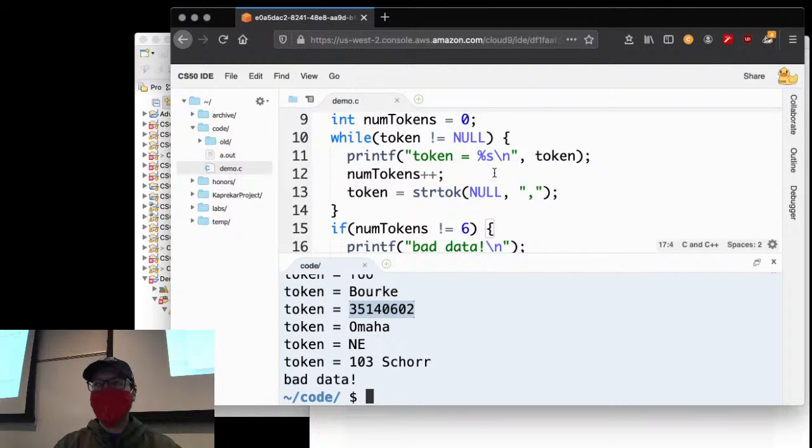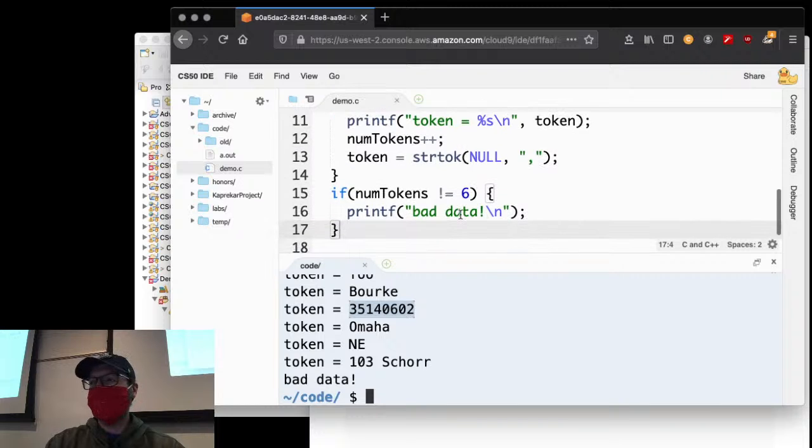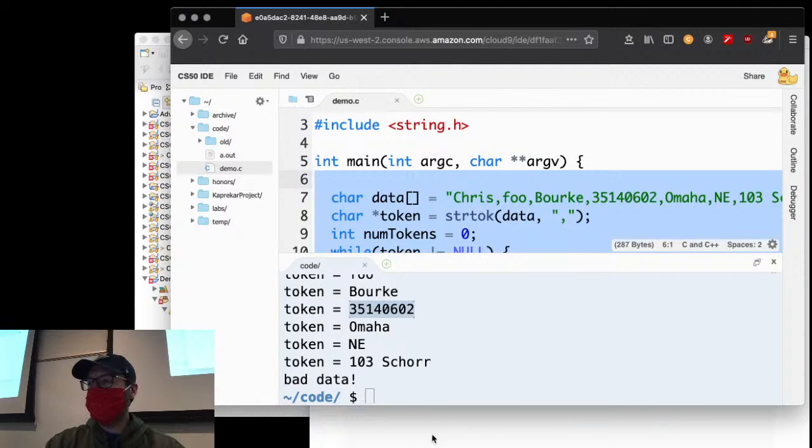Bring in a library. Let the library do the work for you. Right? There are plenty of CSV data processing libraries out there. Okay. But we're going to keep it simple, and we're not going to throw anything like that at you. All right? I'll make sure that you've got this in the notes.